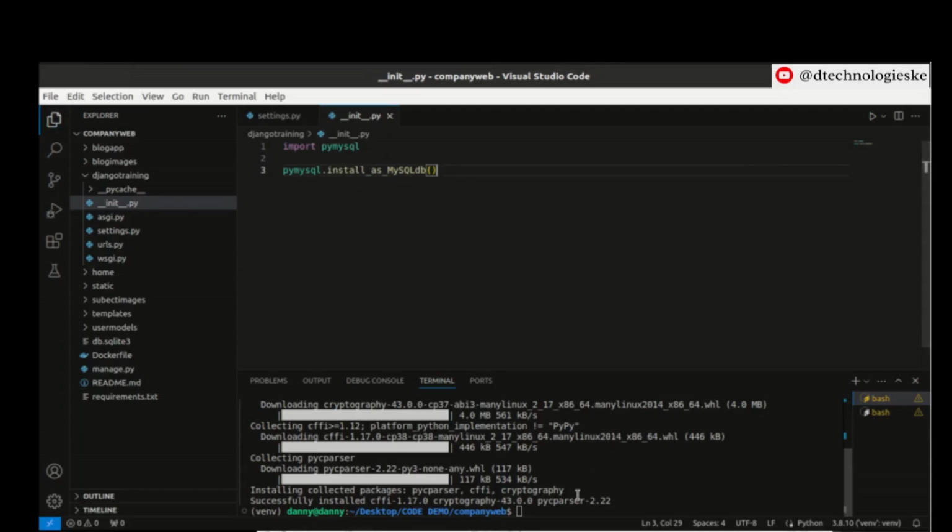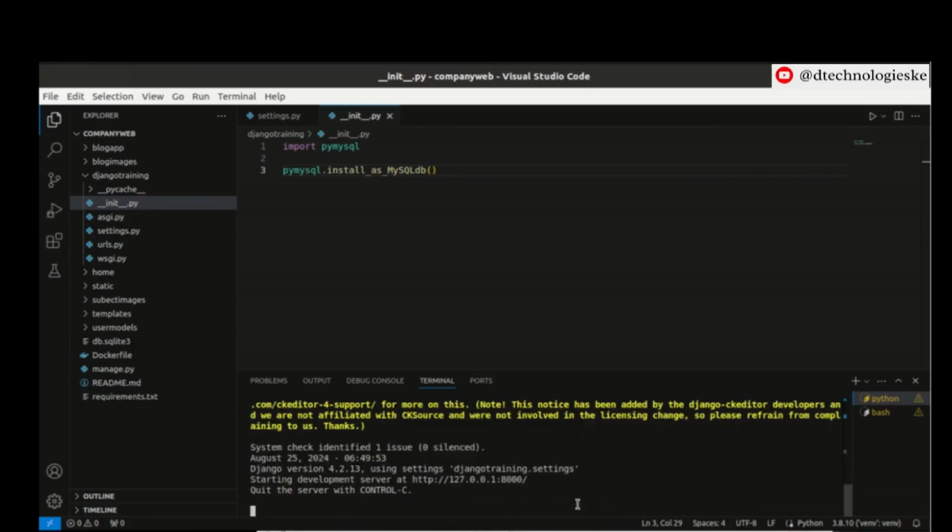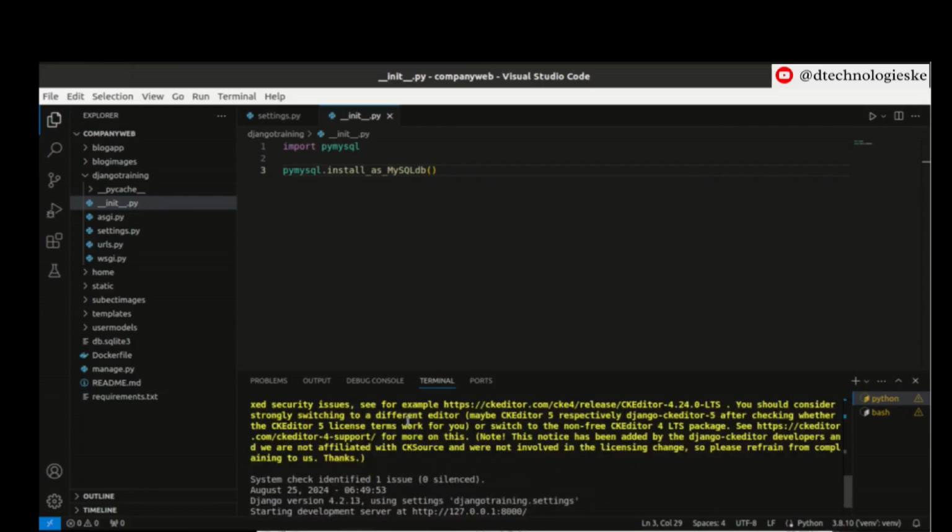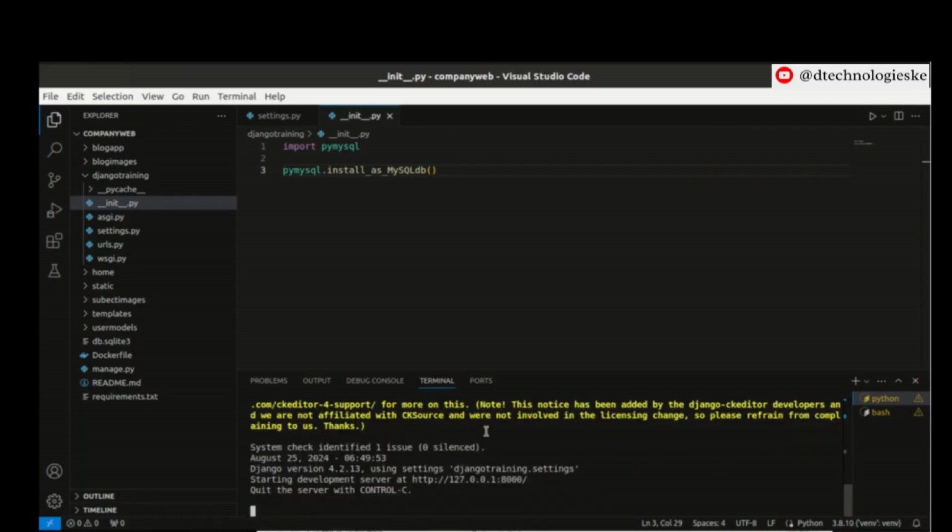Once we do that, let us save that, and in here we need to rerun our development server. All right, and we see that the server is happy. We are not receiving errors. Just ignore the warning that we are getting here.